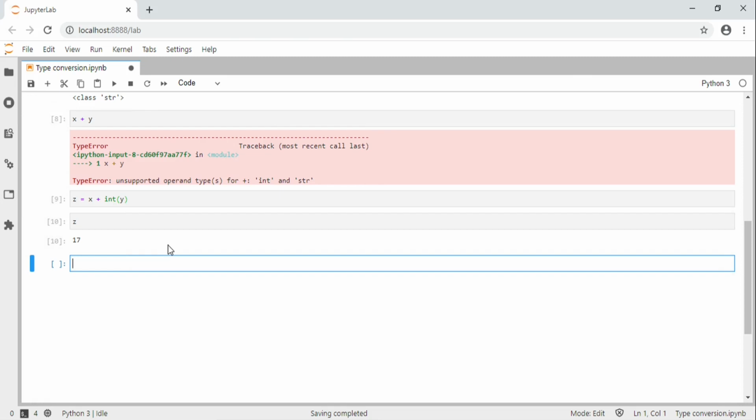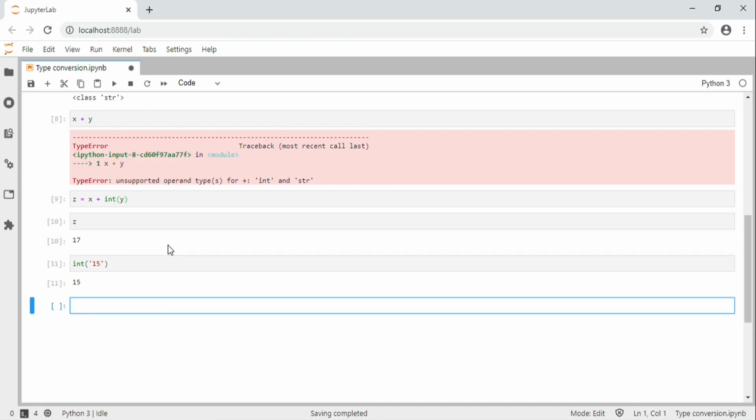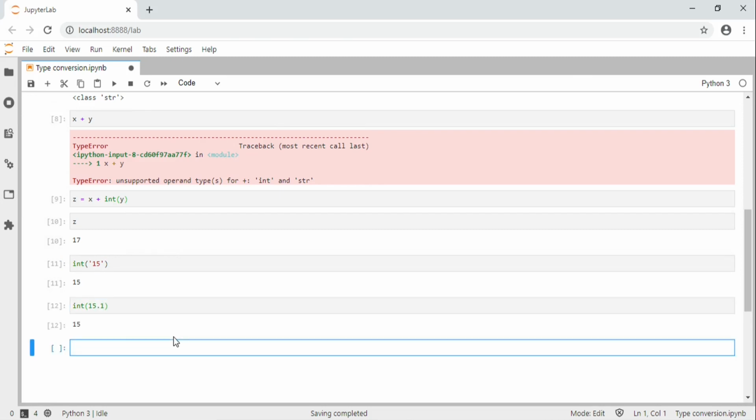Okay, so we can convert a string to an integer by using int. We can convert float to an integer using again int. We can convert any data type to integer using the int function. Similarly, we have float.